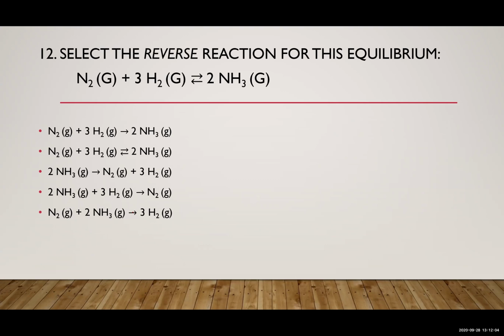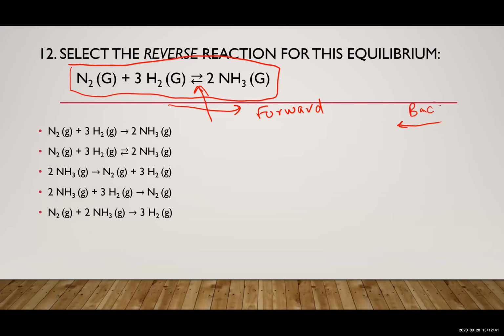Okay, so final topic, which is reversible reaction or equilibrium. Equilibrium is observed in reversible reactions. For example, if this is our reaction and it's a reversible reaction, you will notice this kind of arrow, which is a double-headed arrow. This arrow means that the reaction can go to the right side, or it can also proceed to the left side. This direction is called the forward direction, and this direction is called the backward or reverse direction.